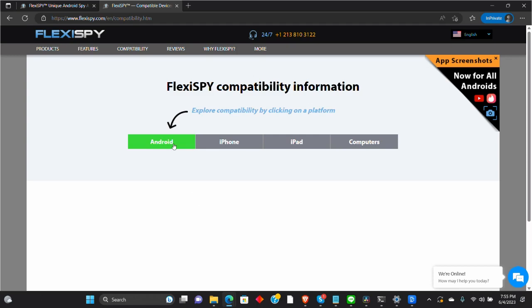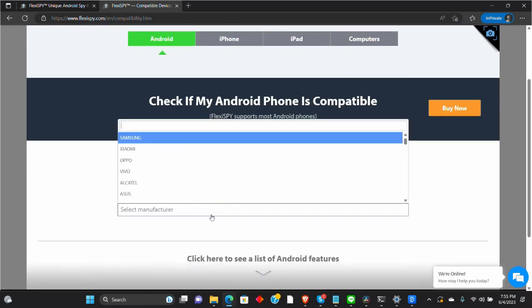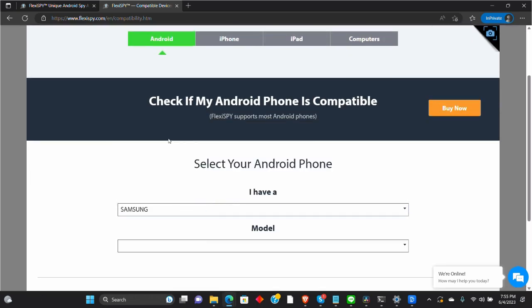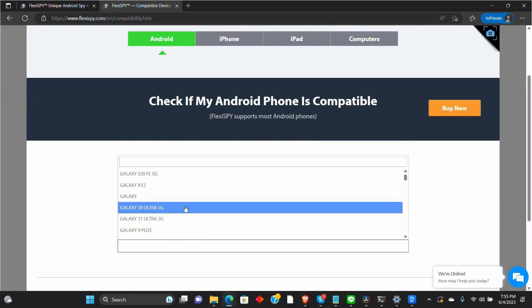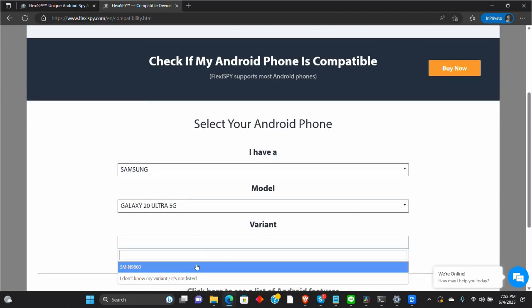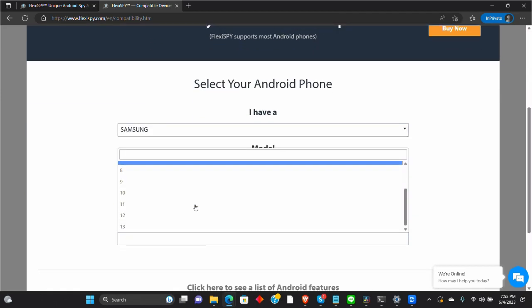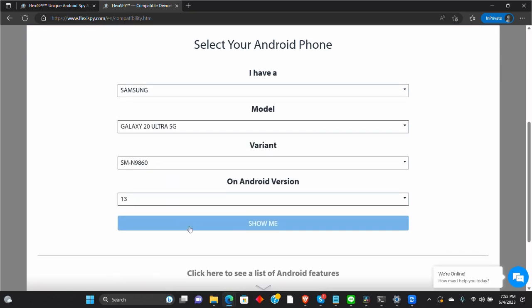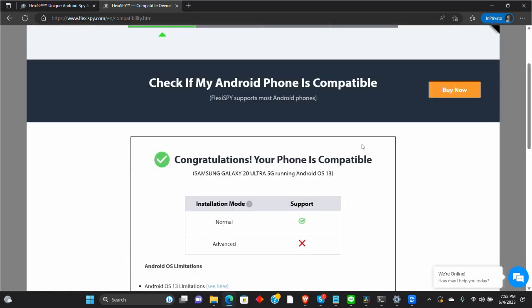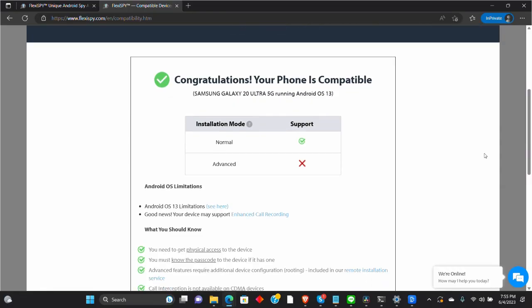Some other things. I mentioned that it worked on my Pixel 7, but it should work on Samsung phones as well. However, if you want to make sure, you can go to the compatibility page on the FlexiSPY website. I'll drop a link to that below as well. You can enter your device details and read about all the limitations with your device. You can also talk with their live chat, and they can confirm whether your device supports this or to what extent it supports all of the FlexiSPY features that you care about.